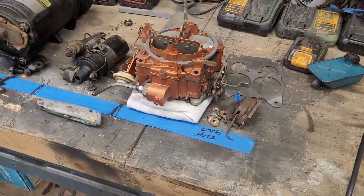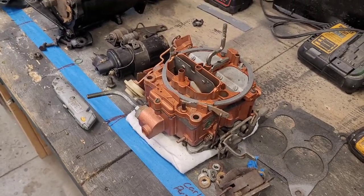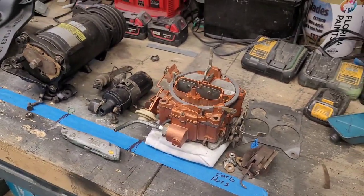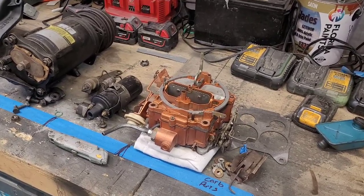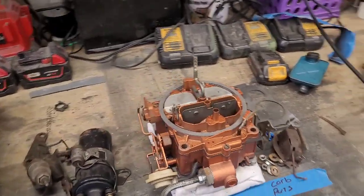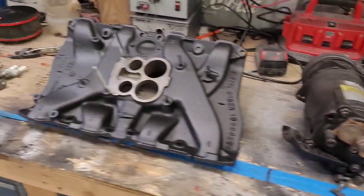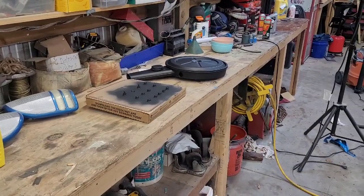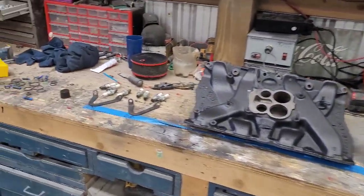One of the reasons I decided to dress it up is because when I rebuilt the carburetor I went ahead and painted it a little bit. I know this is not how they normally do it — they're normally dipped, which gives them that weird finish that the Rochesters have — but I just wanted to give it something close, so I picked up some paint that gave me the look I was going for. Now I have the carburetor dressed up nice, the intake manifold dressed up nice, and I also painted the air filter and the bolts that hold the intake manifold on, just to make the top of the motor look a little bit nicer.